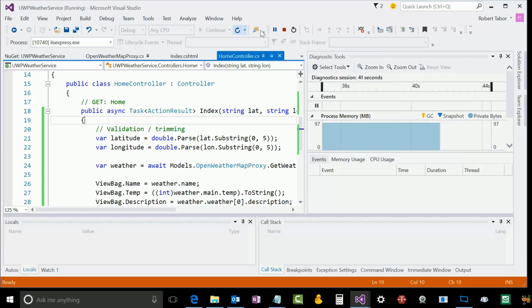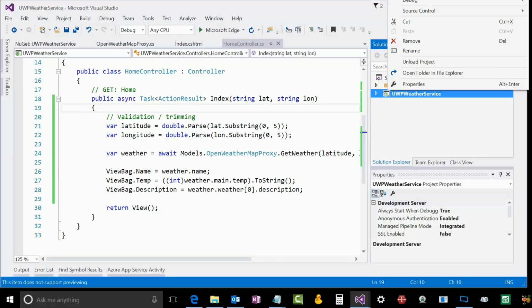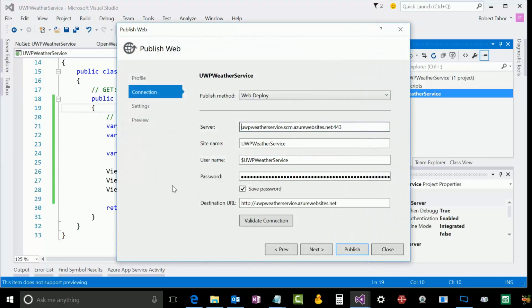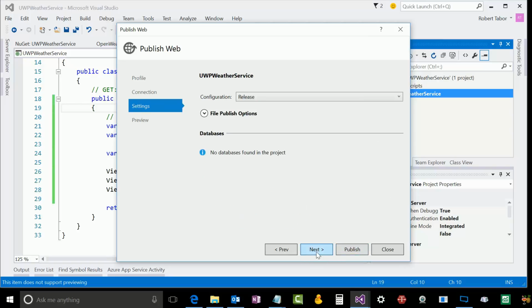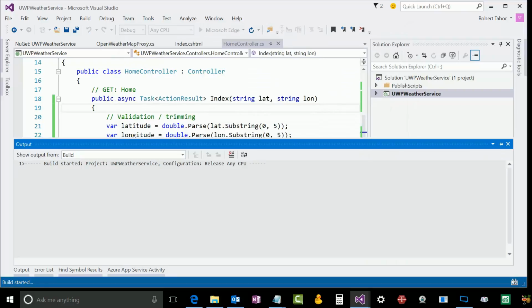So what I'm going to do is stop it, and then I'm going to deploy it. So I'm going to right-click and select Publish, which you cannot see off to the upper right-hand corner of the screen. I want to validate the connection. It filled in these details when we set up the project originally a few moments ago, and there's really nothing there that demands our attention. Let's just go ahead and publish this out.